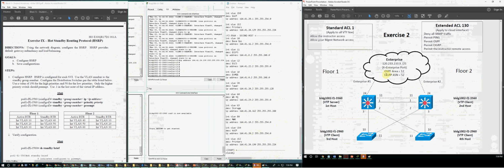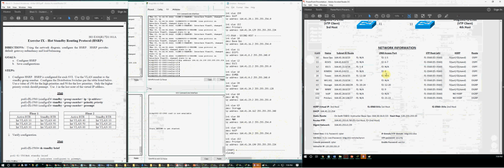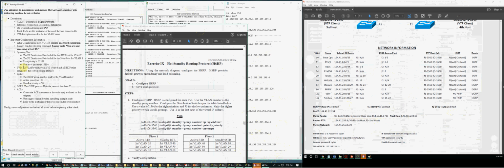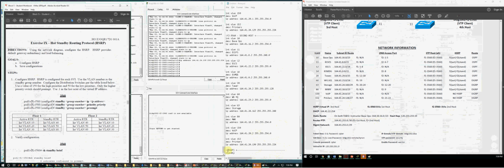So this right here, what is it given by? I think maybe it was given by, oh, the VLAN. It's given by the VLAN in this, I think. Where's the, I'm trying to find it. SVIs are the VLANs. HSRP group number shall be the VLAN number, right? So it's going to be the VLAN number. And it kind of helps too, right? Like remember what you're doing and who's for what.